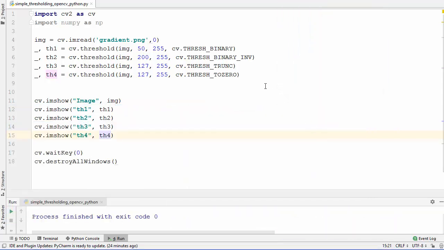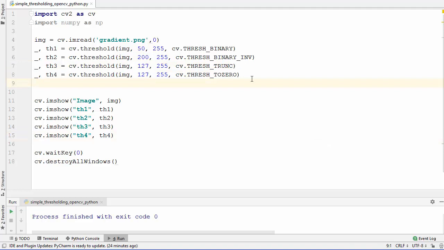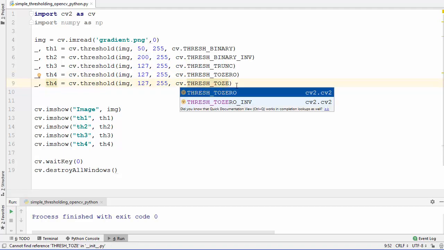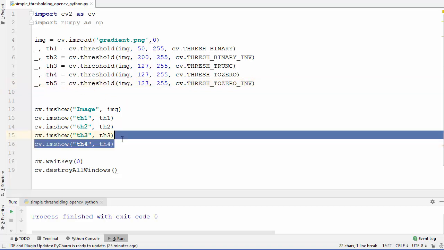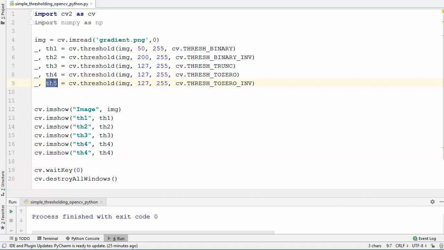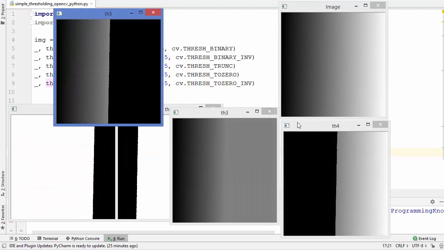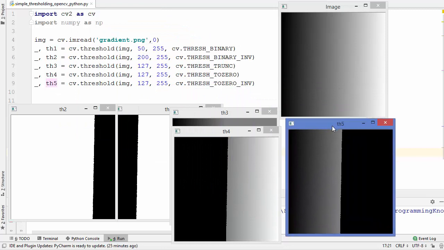Let's see the other technique, which is called thresh to 0 inverse, which I think you already understood what it does. So this is thresh to 0 inverse, and we can change this variable name to th5, and here we can open it in a new window, and I'm going to run this code once again. Let me move this here and the result here.